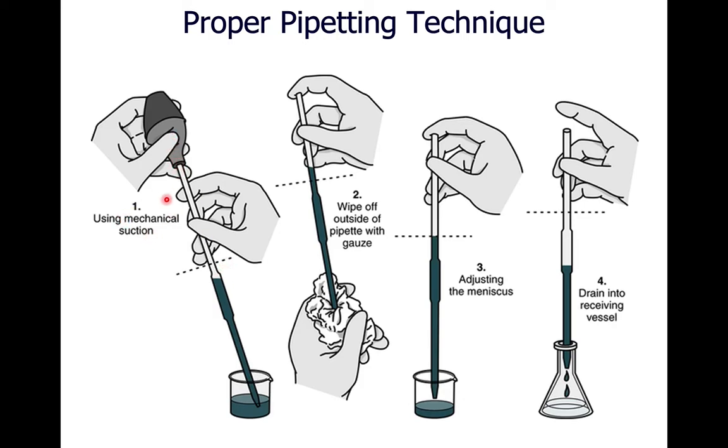So what you do is you use this mechanical suction device. You always want to use it to pull some amount above the line. So look, we've got it above the line here. You can then use a piece of paper towel or something to dab off any that's on the outside. And then what you can do is slowly release your finger here to allow it to drip, drip, drip through, just like you might do it with a straw at a restaurant, until you get exactly to the line. And then you can take it over to where you want to deliver it, remove your finger completely and let it drop.